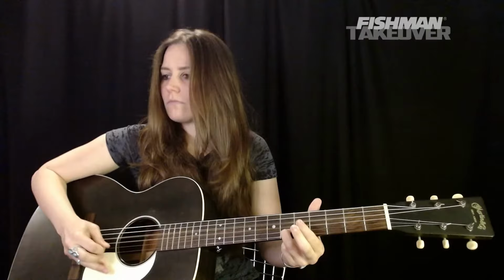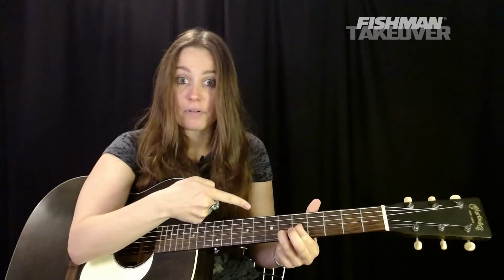Back to that B string there, okay? So I'm gonna do this a few more times. We're gonna go ahead and go to the D chord. Same shape, okay? Slide it back to make our D suspended two, okay? So here's what's happening here. First finger, second fret of the G string, that's our A. Third finger, place that on the D note located on the third fret of the B string.